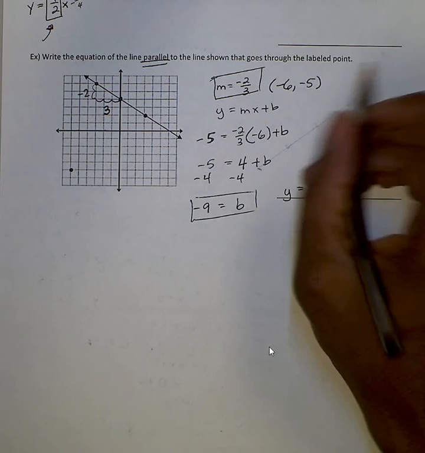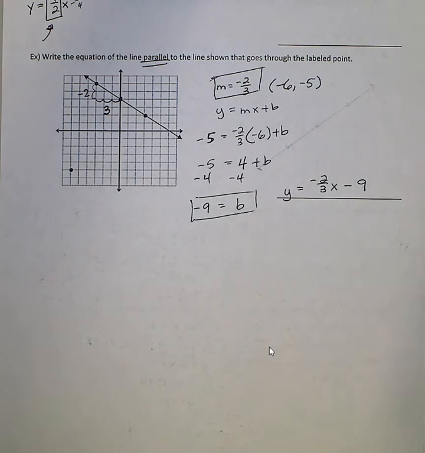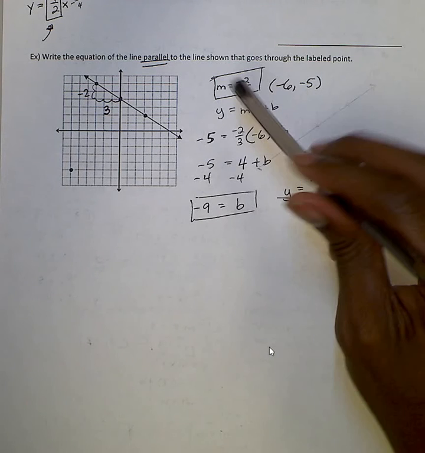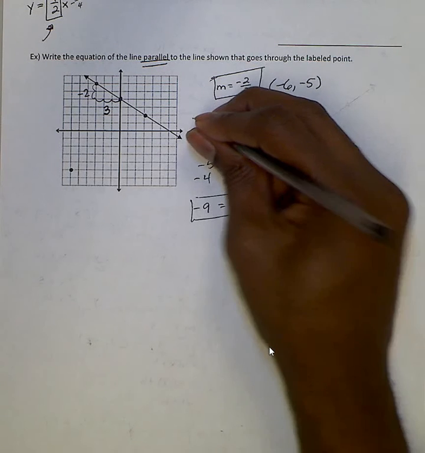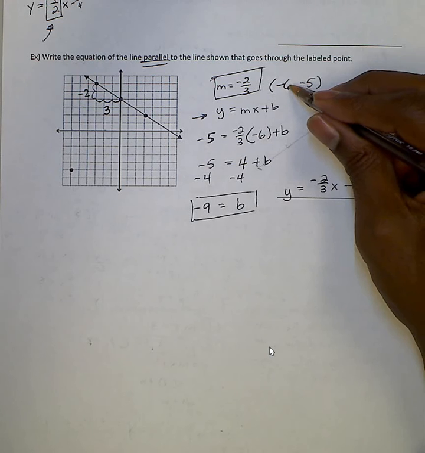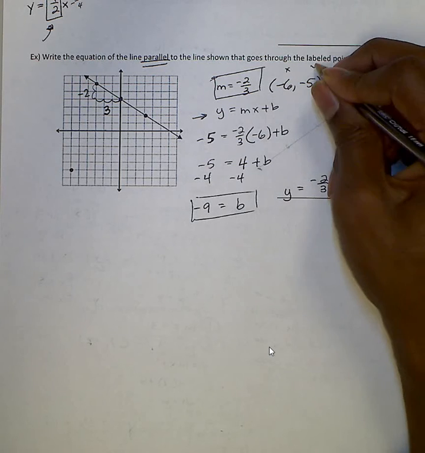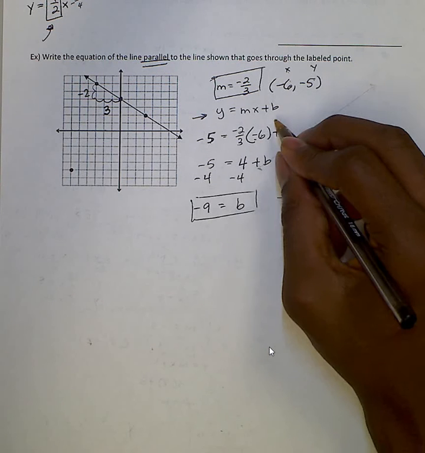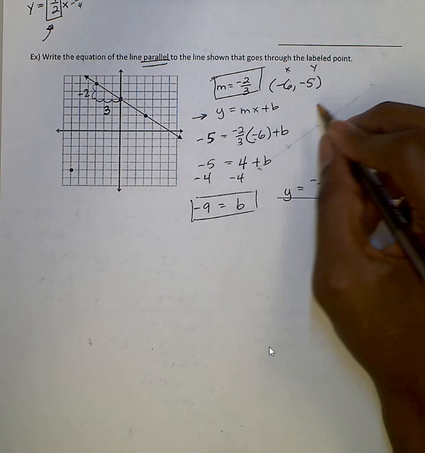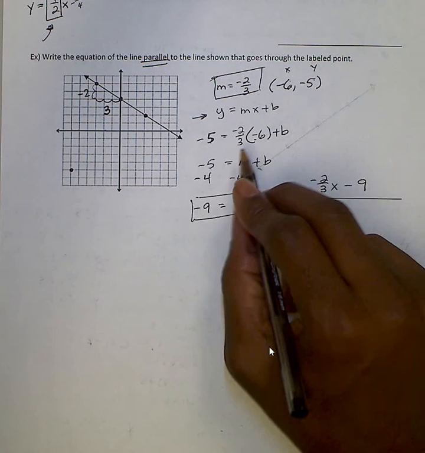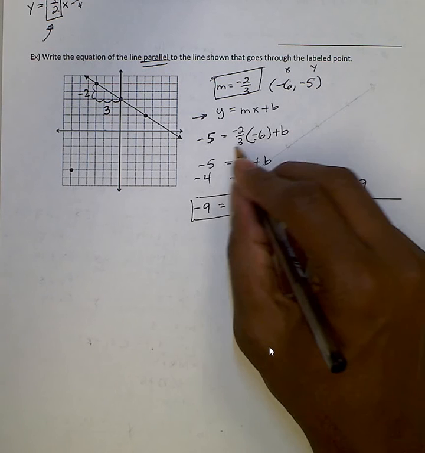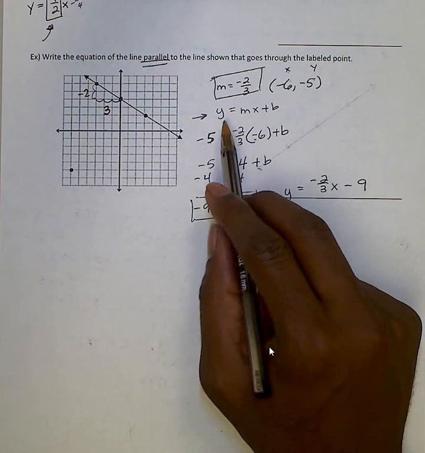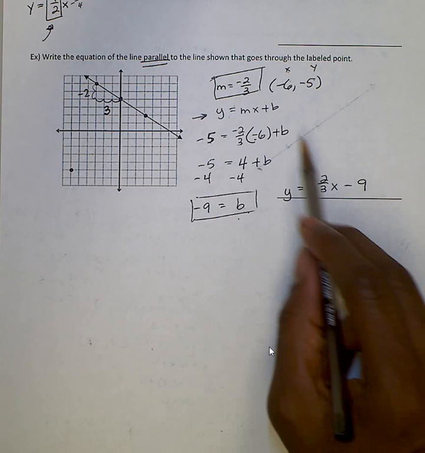So, just going through that really quick because I don't know when that popped up. We had our slope-intercept equation. We'll plug in -6. Remember, this is our x-coordinate, this is our y-coordinate. Plug -6 in for x. Plug -5 in for y. Our slope is -2/3. Got that from this line. And then we just solved the equation out for b. Once we found out that b is -9, and we already have our slope of -2/3, we can write it in the slope-intercept form here.